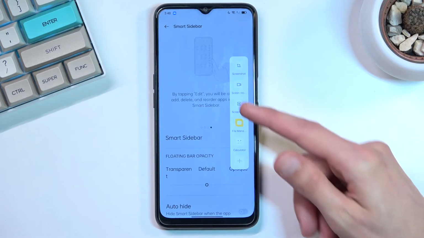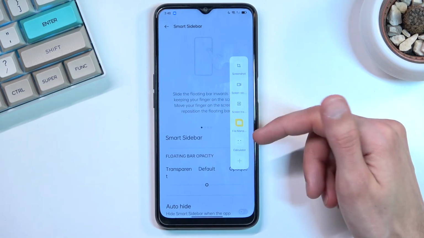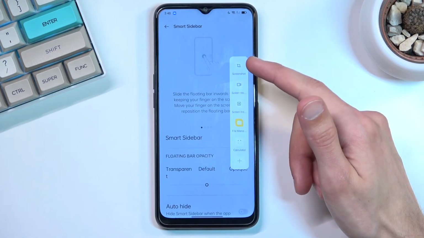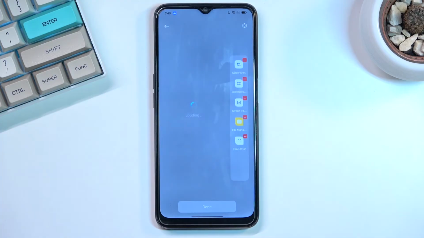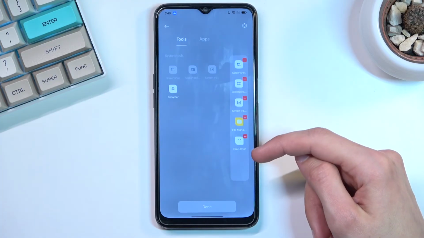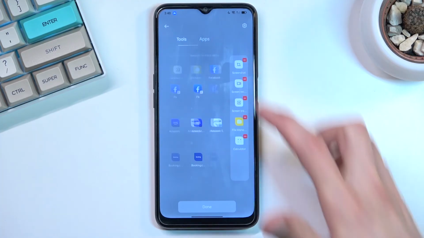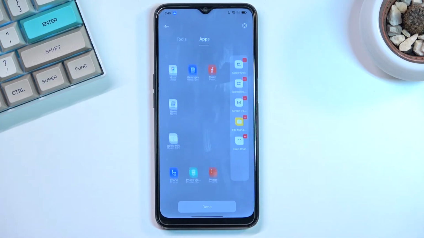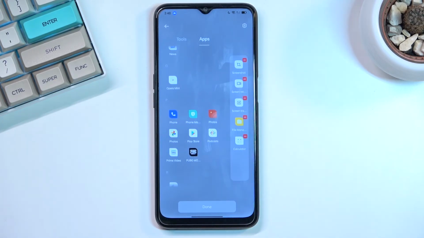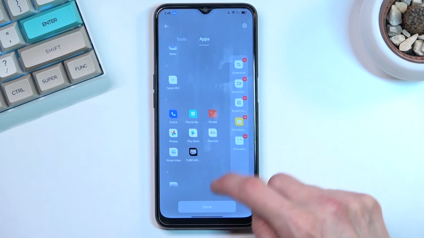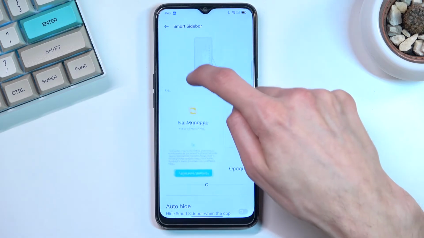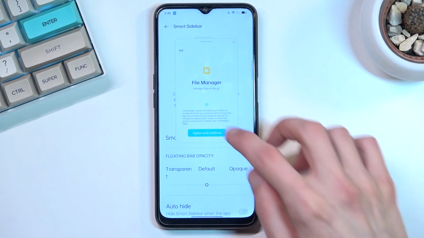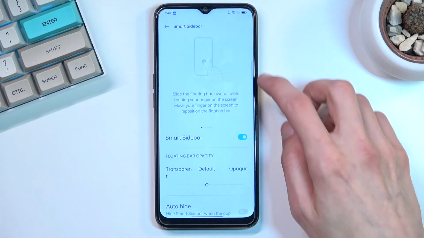So this is just a default one. We have things like screenshots, screen recording, and so on, but you can also add applications right here. We have two added. We have File Manager and Calculator, but once it actually loads them, as you can see, you can add any kind of app you want, which is accessible at any point, so you can just simply select, click Done. You can tap on it, and as you can see, it opens up an app in a pop-up view. You can drag this around, and you can obviously interact with this, which I just closed it, so that kind of defeats the purpose.